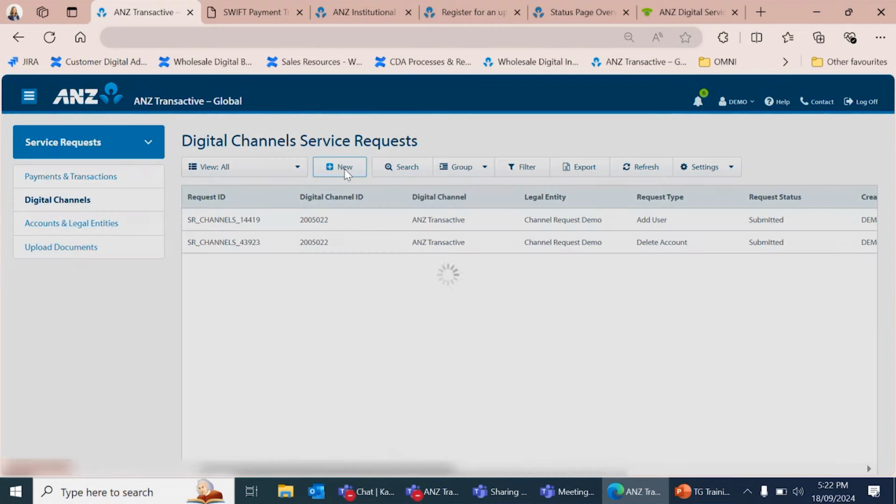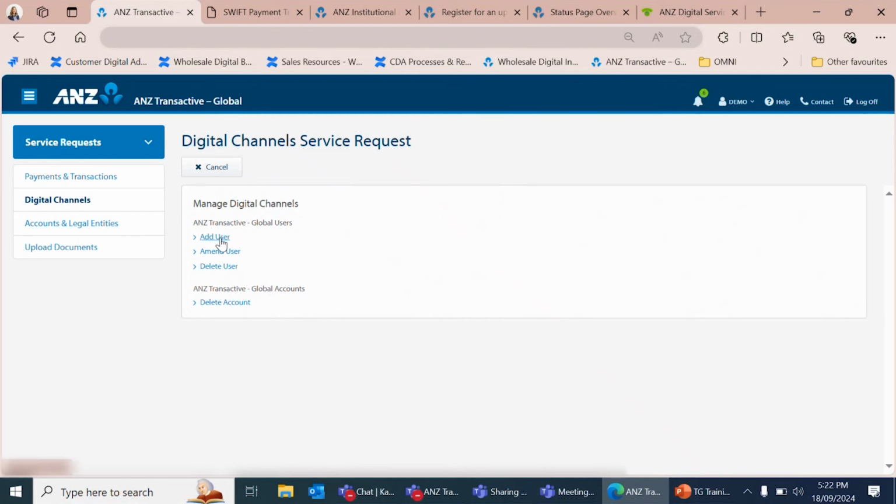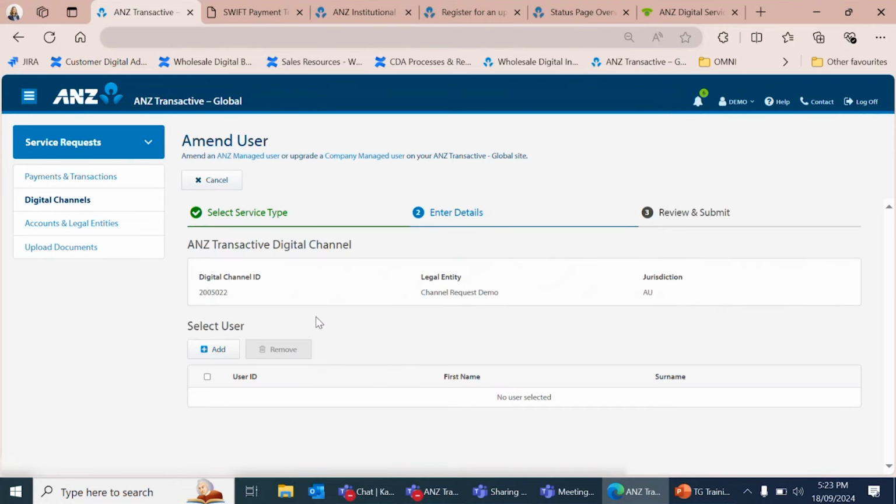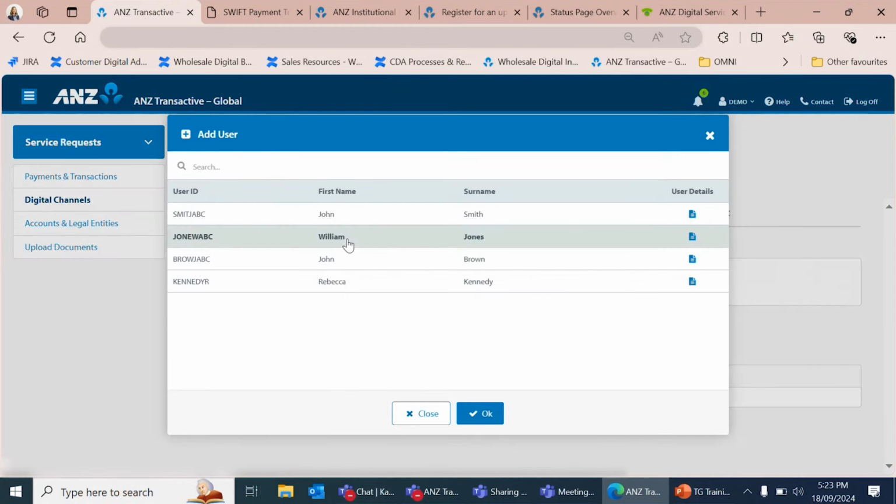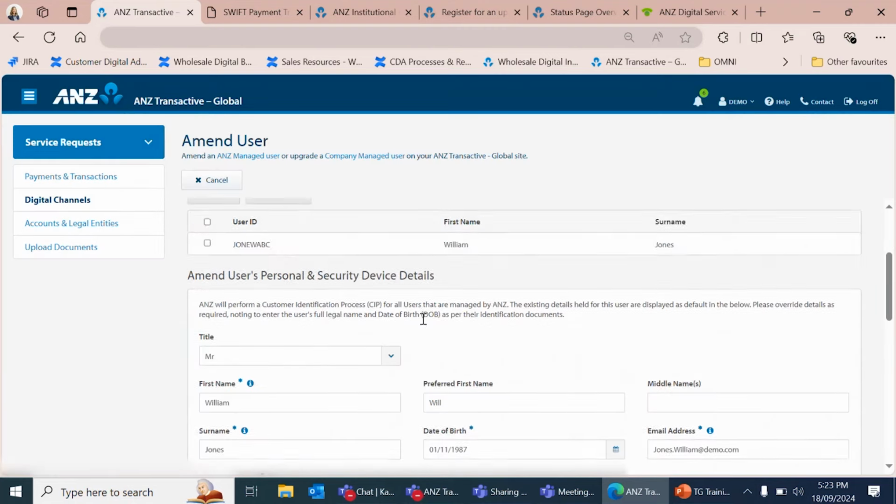So simply click New, and in this menu, we can create a user, we can amend an existing user, or also delete an existing user. Today, I'm going to click Amend User so that we can amend a user and provide them with the ANZ digital key. Click Add, select the user, and OK.